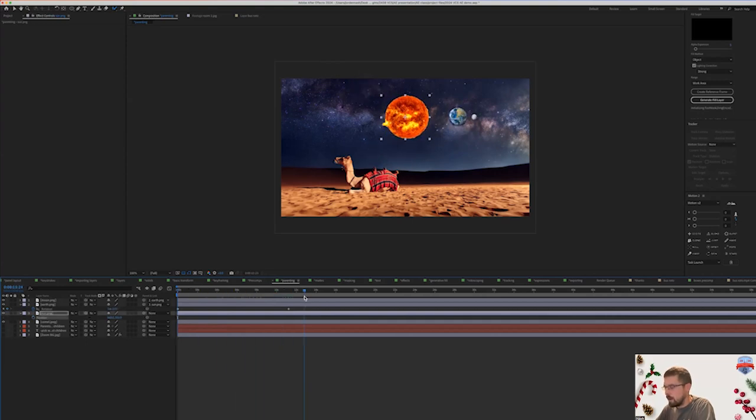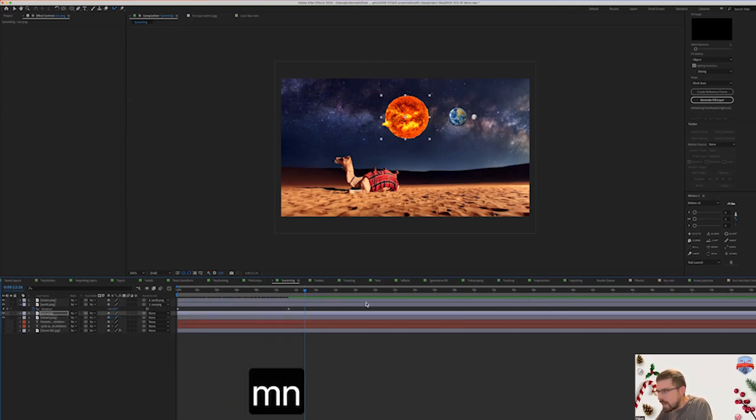There we go. I'm going to click O. I'm going to click shift right. N. There we go. That's the one I want. N here to set my work area. So that's just the area that I want to render.